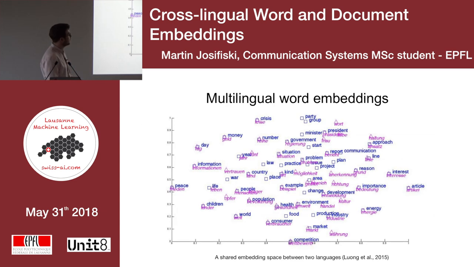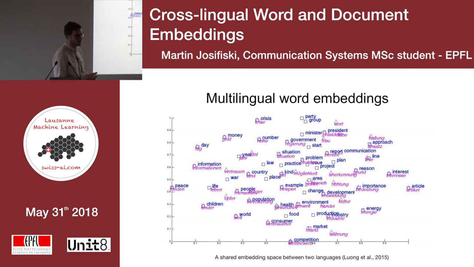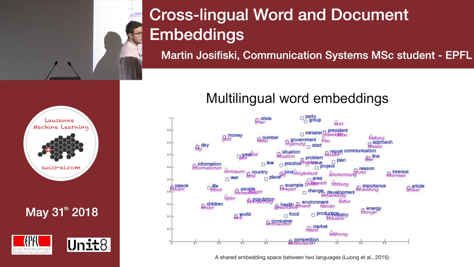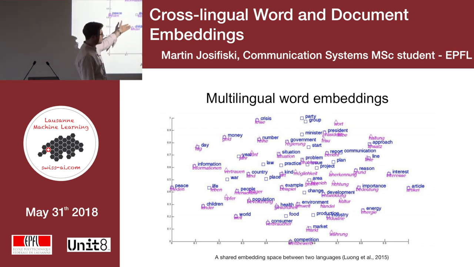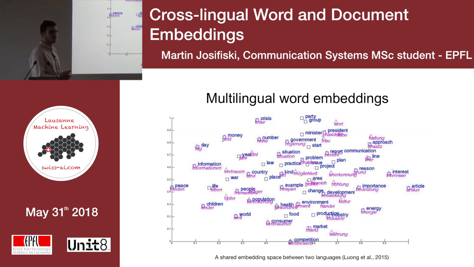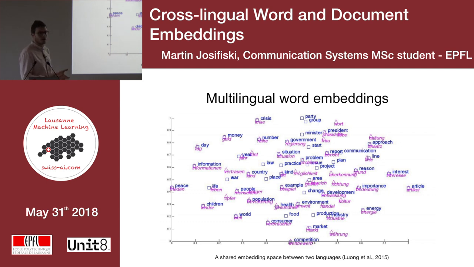Ideally, we would like something like this. In this embedding space, semantic similarity is captured across languages. On one side we have 'people,' 'population,' 'children,' 'world' close to each other in English, and on the other side we have 'kinder' close to 'children,' 'welt' close to 'world' — those happen to be direct translations of each other. Sorry for the pronunciation for any German-speaking people here. Having an embedding like this would make a lot more sense for cross-lingual tasks and could open a lot of possibilities — imagine writing a query in English and retrieving the most relevant results in any language.